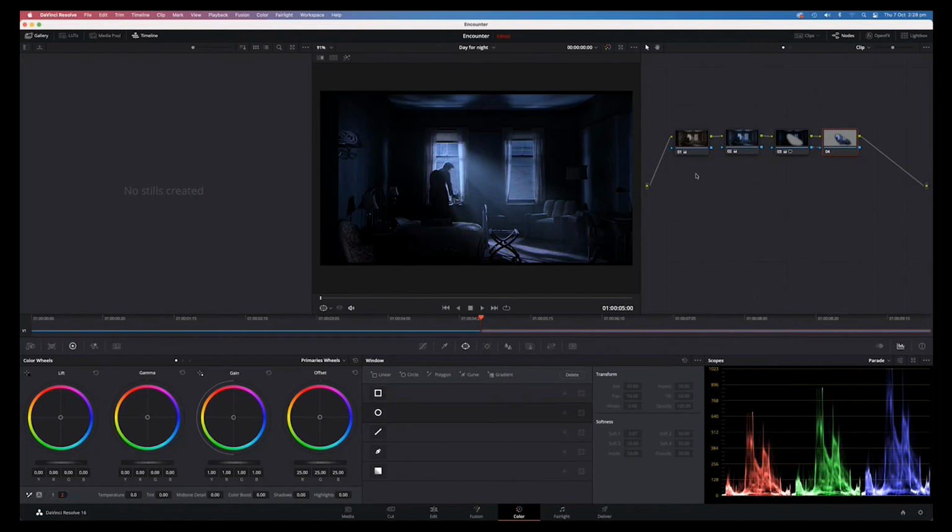Now what I want to do here, just because I added quite a bit of blue before, is in this particular area kick back towards the warmer side of things, just to bring that area in the middle there to a little bit more of a neutral area, rather than it being quite so blue. And what that's going to do is, again, help isolate that from the rest of the shot. Again, these are subtle little changes that we're doing here, but it's just making this area our focus.